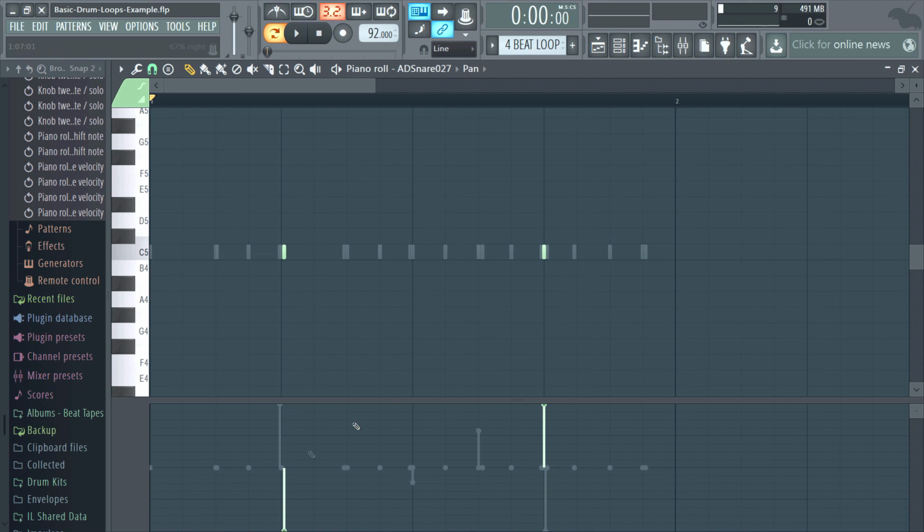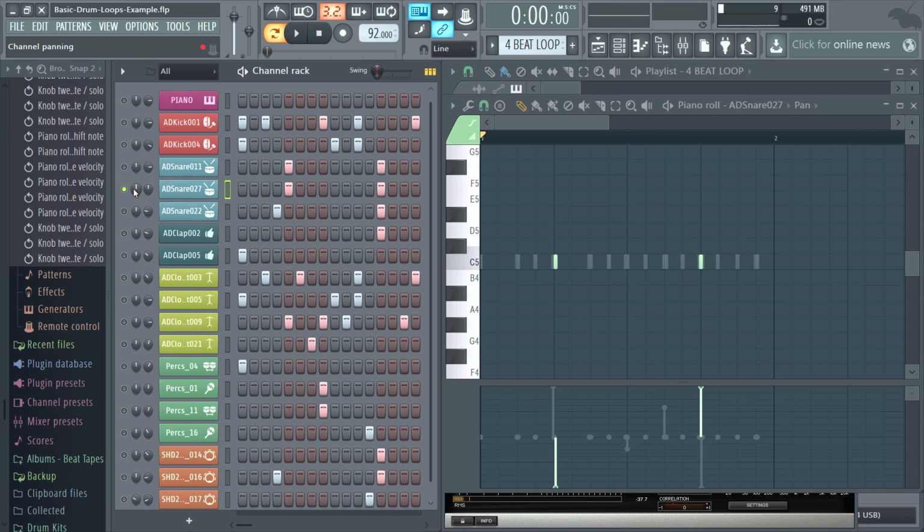So I've panned this one far right. That is playing dead center because I have the actual snare hit dead center. It's just this individual note that I have panned left. So if we listen to it, you're gonna hear it's on the far left. If you look up here in the top left, it'll let you know what percentage you're at, so you can go like 17% or the full thing. Same thing over here, to the right. So let's just listen to the snare hit by itself.